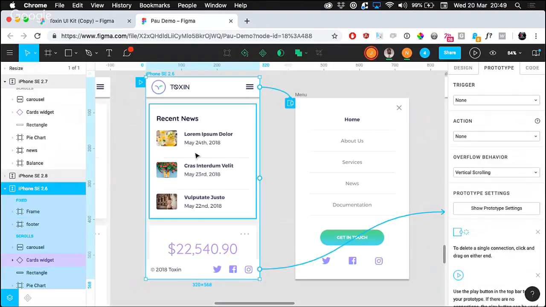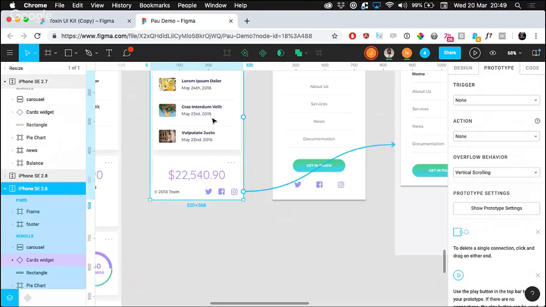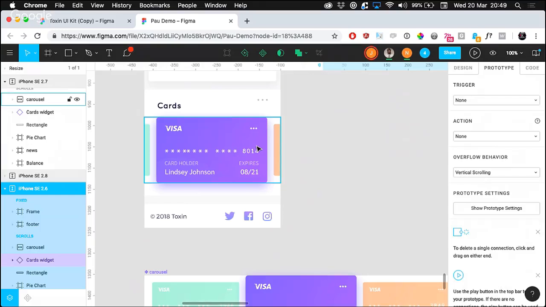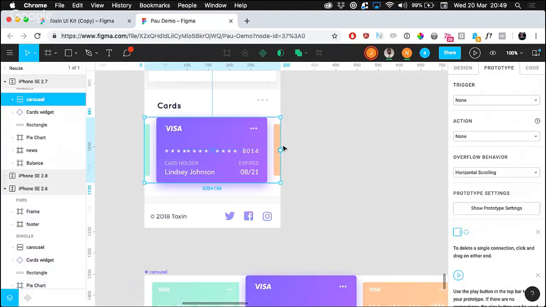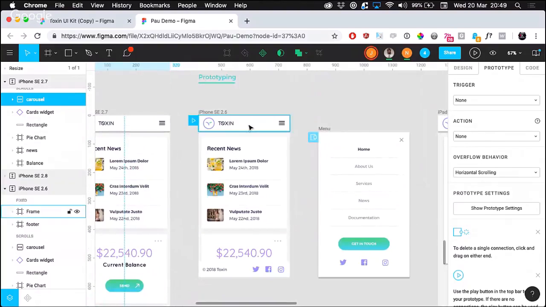This is the one. I put a restriction on the screen to make it a mobile size, the iPhone SE size, but all the content is still there, as you can see. So it's actually larger. This way you guarantee that you've got the vertical scroll. And the same way you have to make your horizontal scroll. It needs the constraints, or you can change this. It needs to be small, and Figma needs to know that there's actually more content, and then you can set overflow behavior to horizontal scrolling. So that's what I'm going to show here.